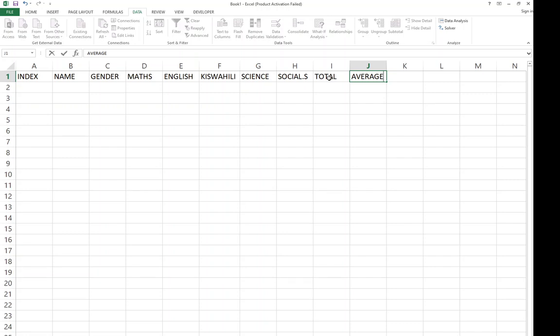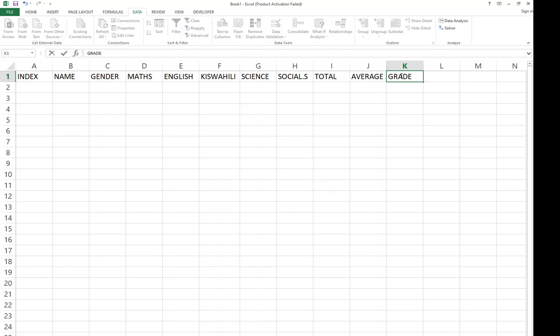Remember, I said at some point, our goal is to come up with a summary report which will inform us on maybe comparison in terms of the gender performance, which is males and females. So this is the average score of a student, or sometimes we refer to them as mean score. Apart from average, I would want to assign them a grade.